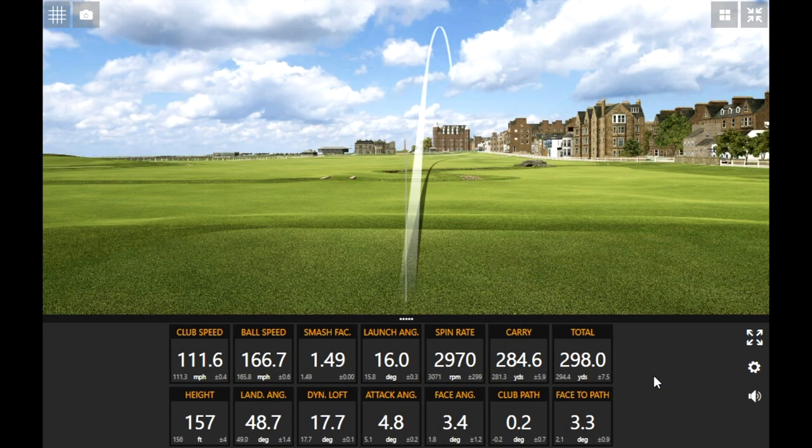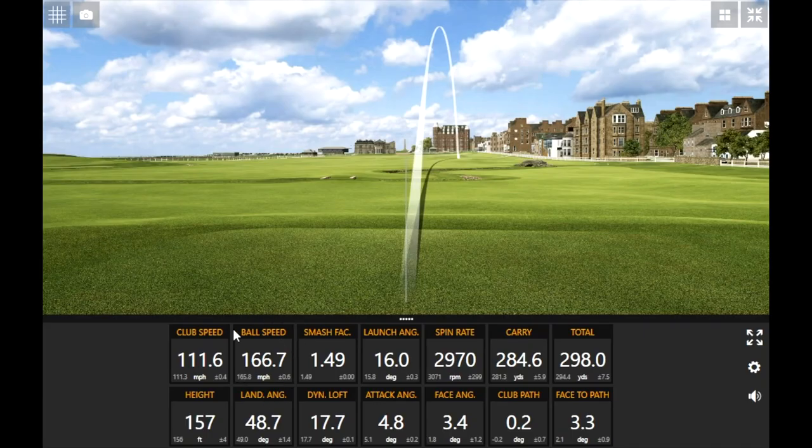Because of the loft, we're seeing spin and height go up a little bit — that's just due to the loft. Ball speed is good for your club speed — you're kind of working on getting that club speed up. Over the couple years we've been doing these tests and reviewing products, your club speed has gradually moved up from around 109, and now ball speed is here at 166-167.